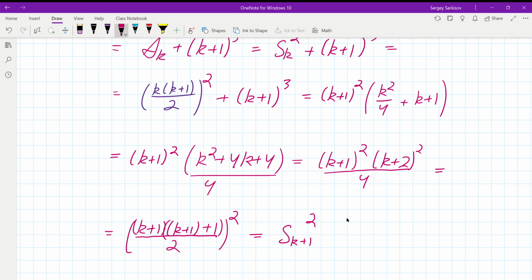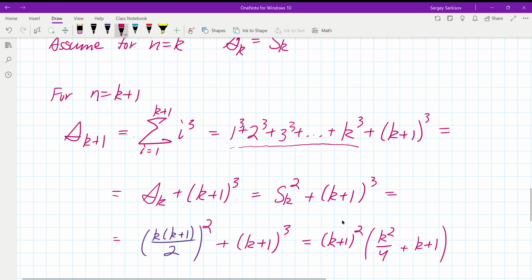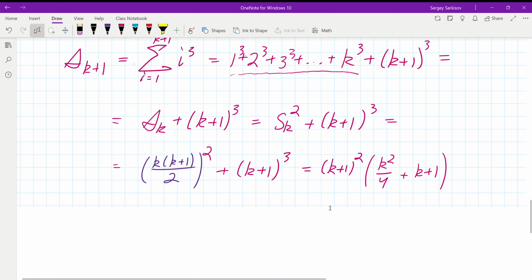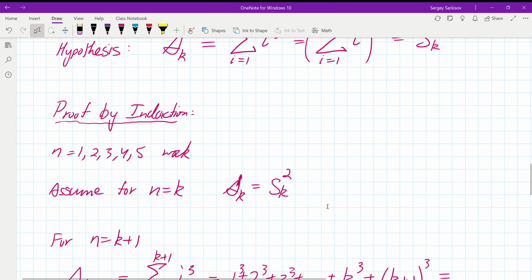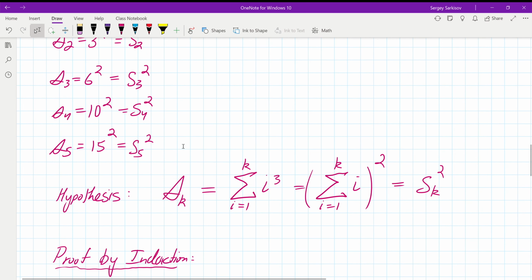And we have shown that this is equal to this. It works for k plus 1 just as it works for k, or any number less. So we are done. Thank you everybody for looking over this. And again, I just wanted to show you that this is a cool formula that we have derived. Let me put it in a little box here. It's a really cool formula, I believe.